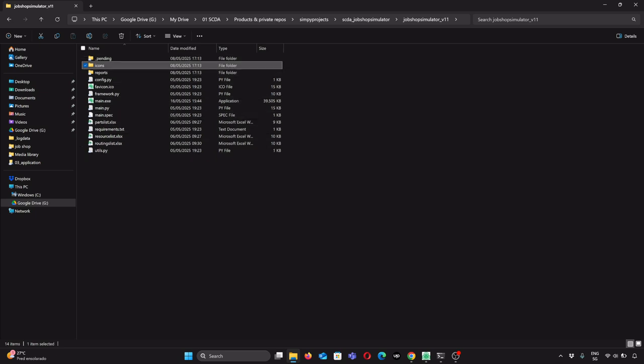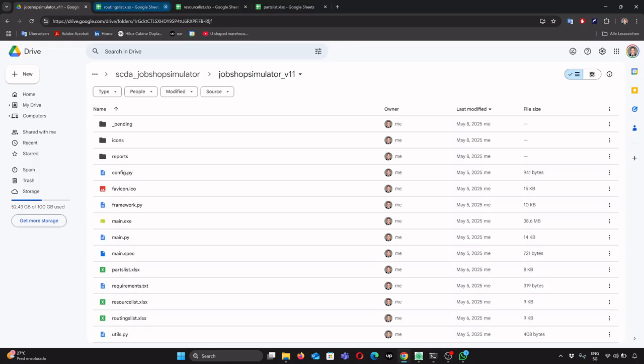Okay, so let's look at how we can adjust this input data, and let's also look at the output data that is generated by this tool. So one thing that I want to show you here is that you don't even need Excel to update or change the model data. And you also don't need Excel to analyze the output data.